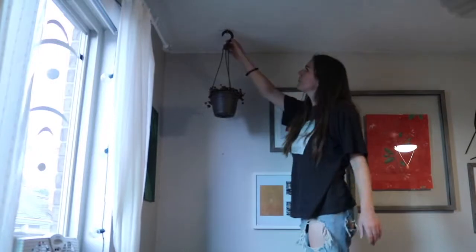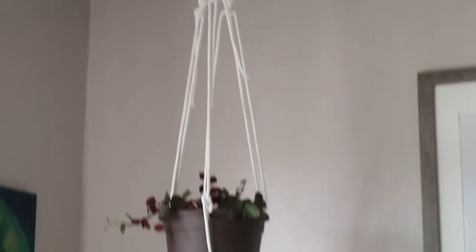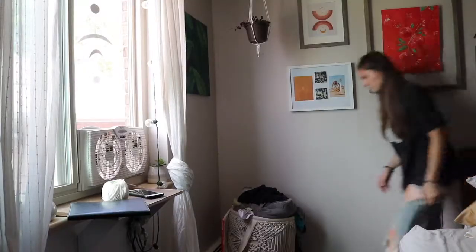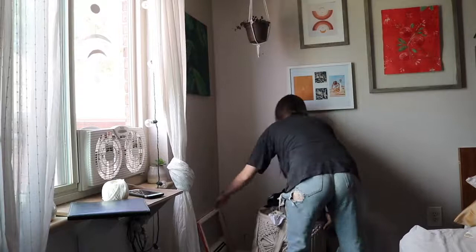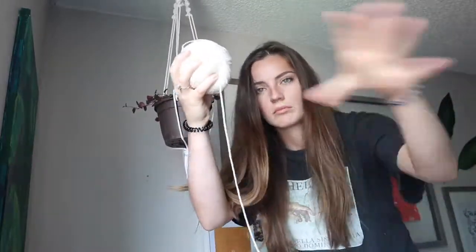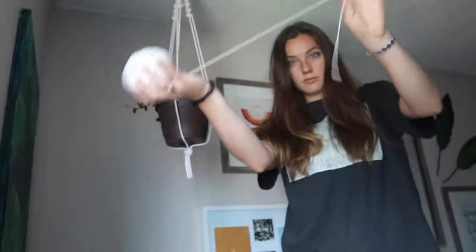The first thing I did was put a new plant hanger on my plant so it looked nicer to get started. But first, clean your room — or just hide the large pile of laundry you haven't done yet — and then grab your materials. All you need is string and something to measure it with. I'm using an iPad, but you can use whatever you want. I used string that's not too thick.